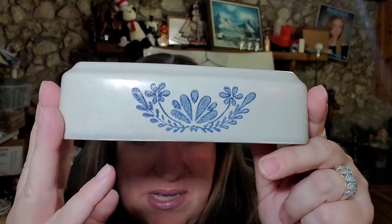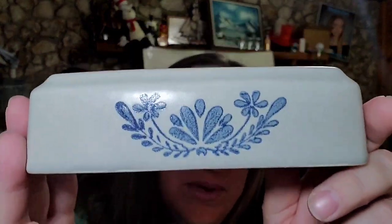And then up next, and this goes to show you guys with the ceramics, you don't have to have all of the pieces. So this is just the top to the butter dish. I did not have the bottom and it sold for $7.50 plus shipping. The buyer's $16.20 all in. I'm less than a dollar in. So this is gonna be about a $14 profit on this.